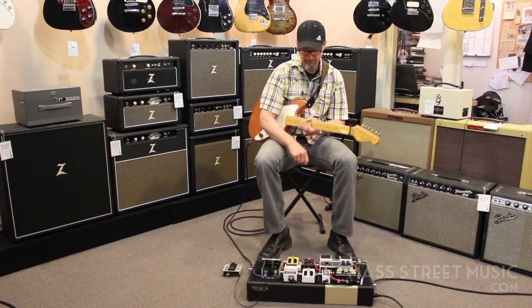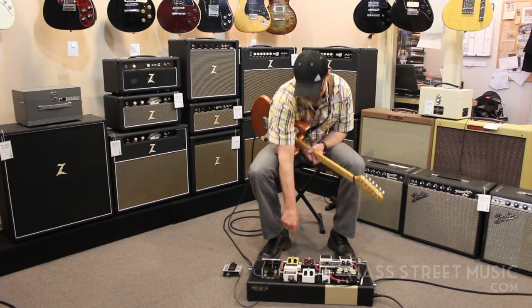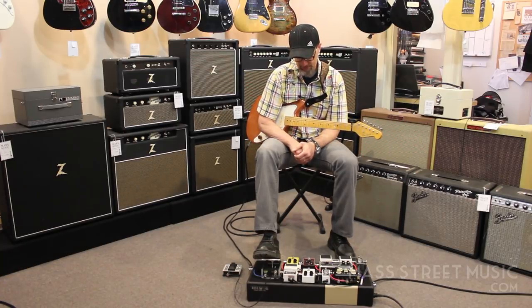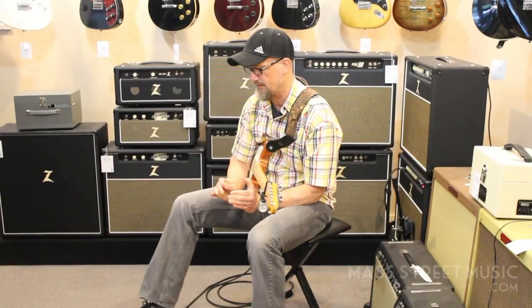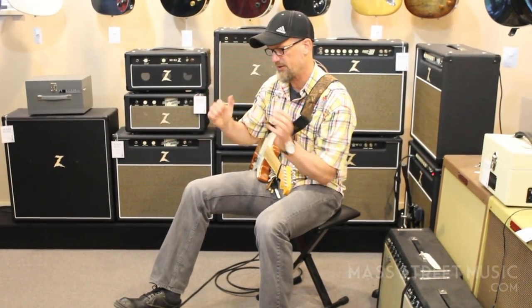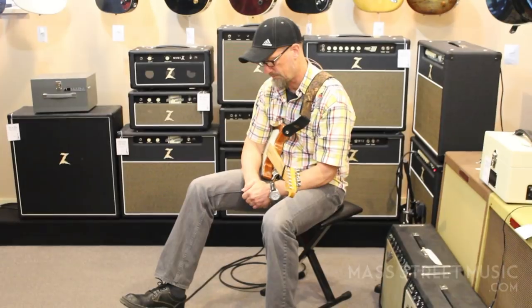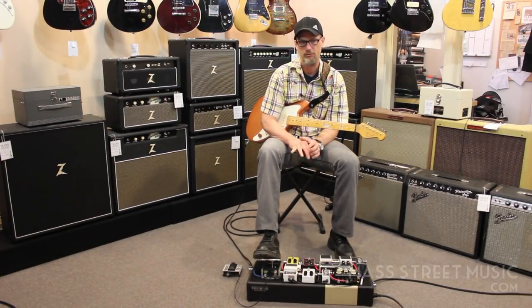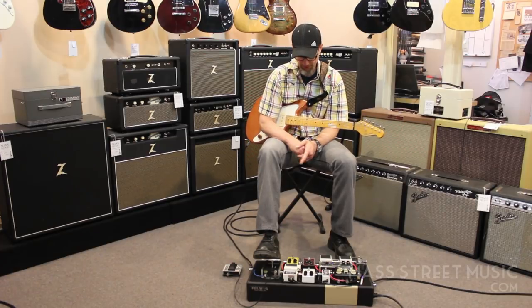And then my number one pedal, a must-have, is my Xotic AC Booster. I feel like this is the most natural drive pedal I've ever played. I also love how it responds just like an amp. You turn your gain down, the drive goes down. It doesn't just get quieter. It responds just like an amp. It's the one pedal that if I had to go anywhere and I could only take one pedal, I would be confident in taking this pedal and knowing that I could get a good sound out of almost any amplifier. So that's my number one.